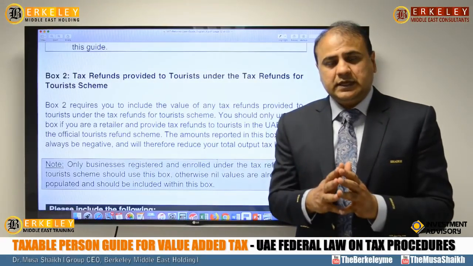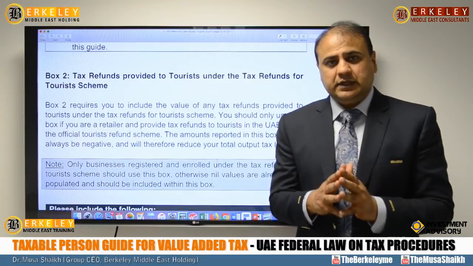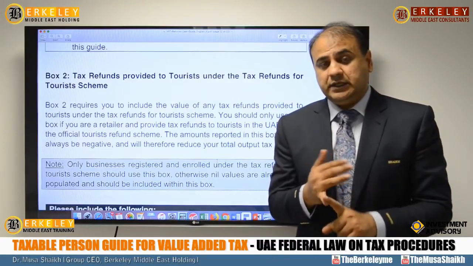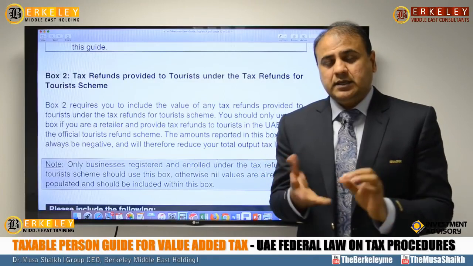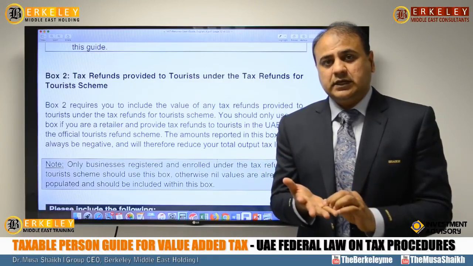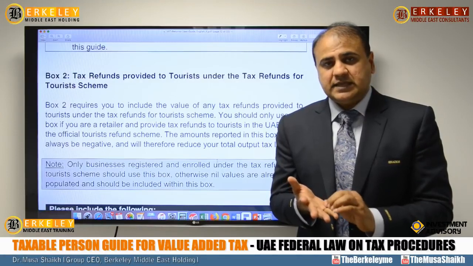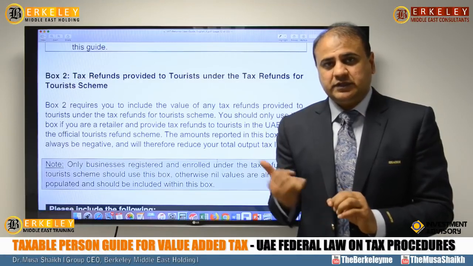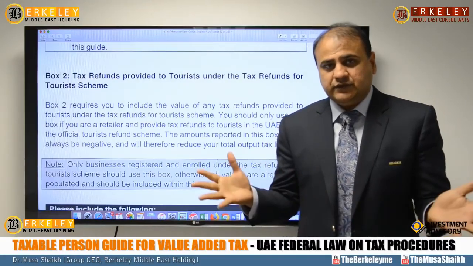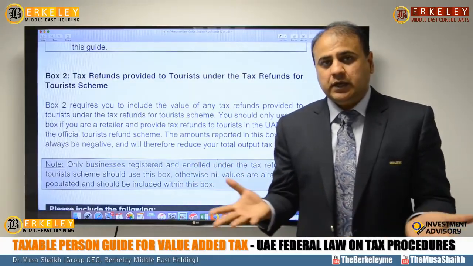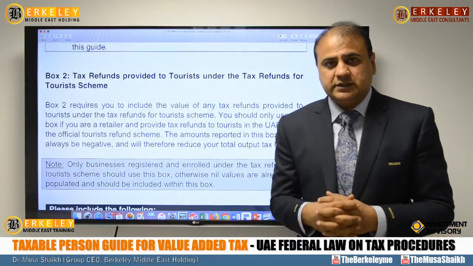The box 2 is for if you're a company and you should be a retail company, so you are a retailer and you refund some money to a tourist for VAT. So that's why you can opt for this box 2. Otherwise, if you are a different business, you don't qualify for this option.